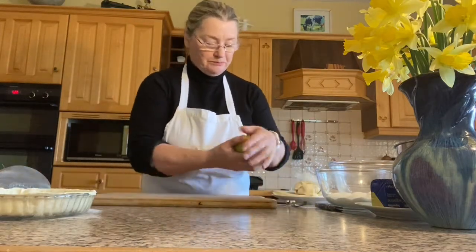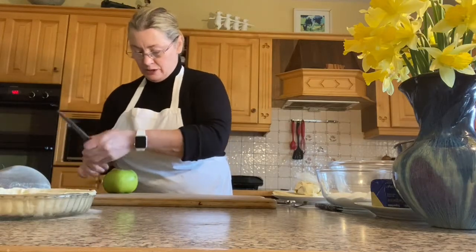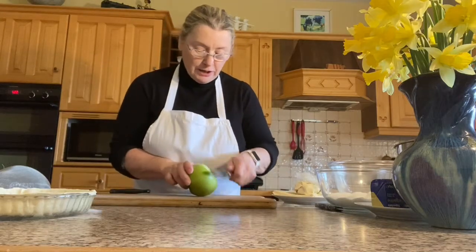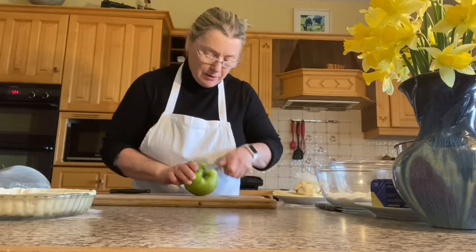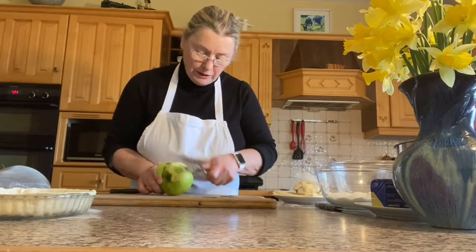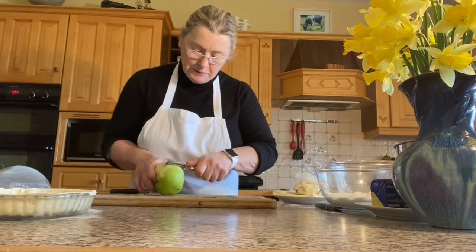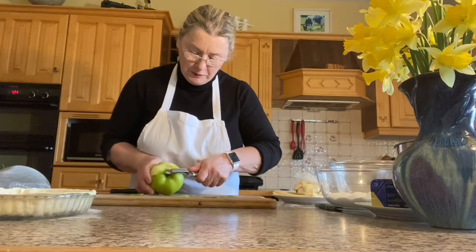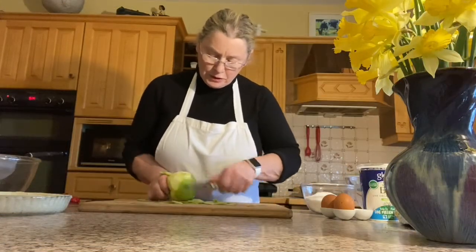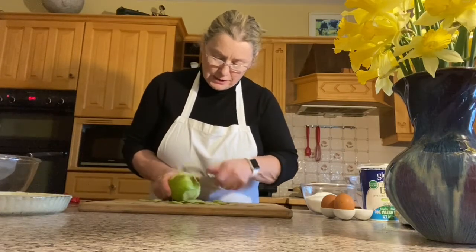Right, so I have a lovely cooking apple here. You can peel it with your knife, or with your vegetable peeler is probably much safer for you. So pull away from yourself always, never towards your fingers, all right? And when you're peeling, it's important not to be talking to other people, just to be concentrating on what you're doing, because that's when you cut yourself.